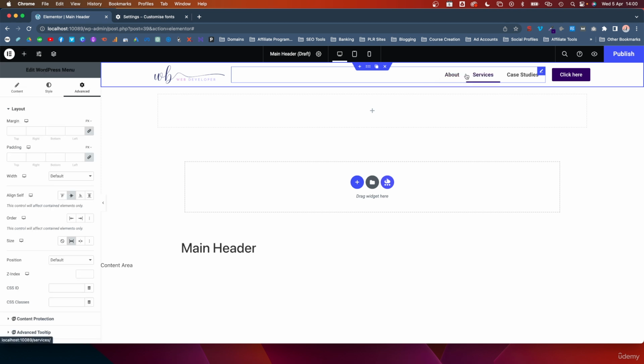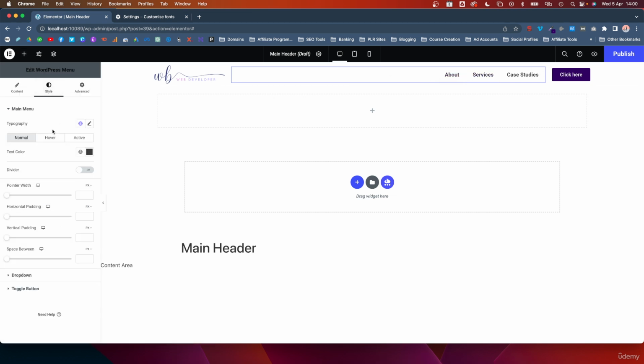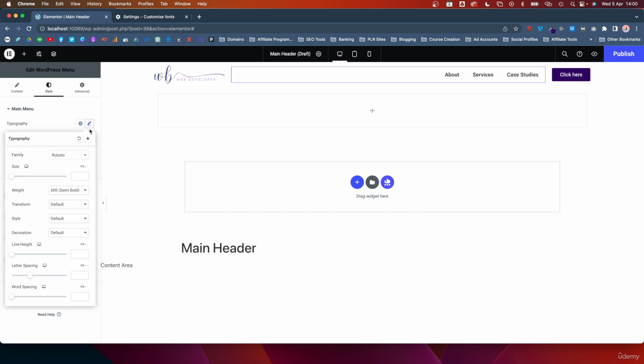So let's select the menu, let's select style, the typography we want to change. Let's make this a Montserrat. Let's give it a rem. Now, if you aren't familiar with rems, it is a relative measure depending on the font size for the user's browser.